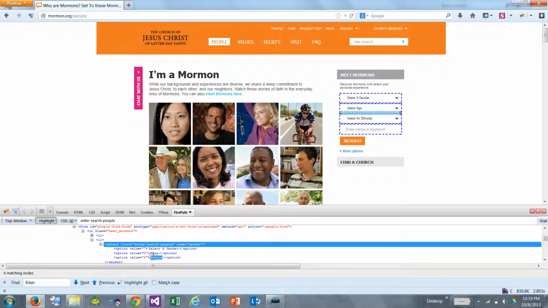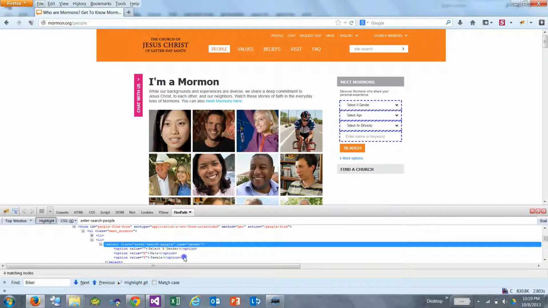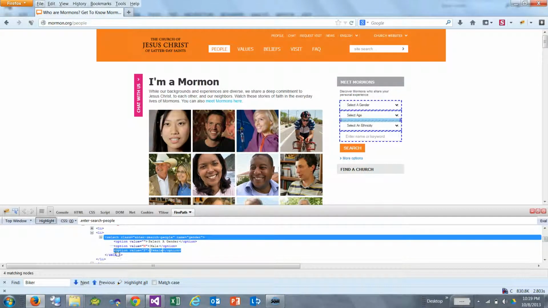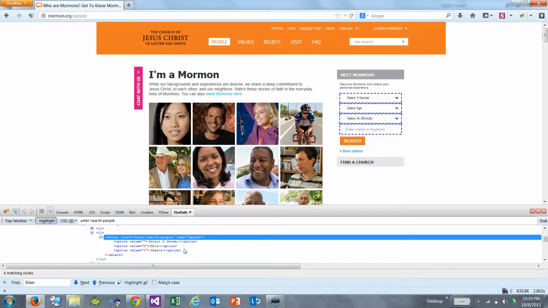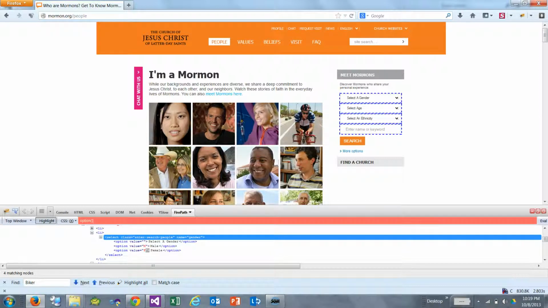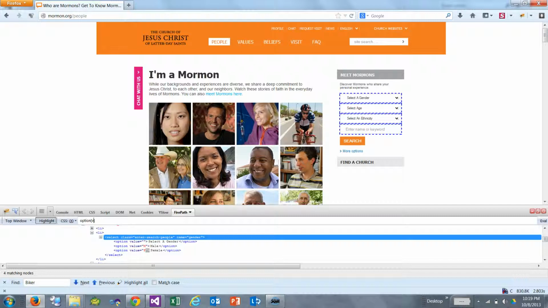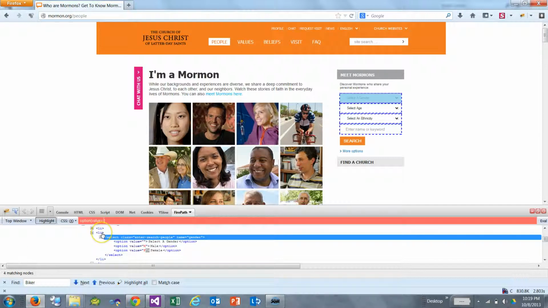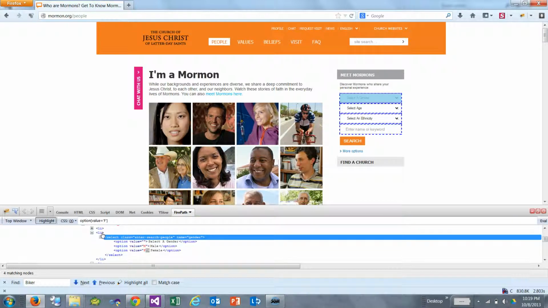Now, if I wanted to select female, then what I'm going to do is send WebDriver to this option element here. This option element has a value of F. For this situation, I'm going to go ahead and use a CSS selector. With a CSS selector, you just say option, and then in brackets, you put in the attribute. In our case, the attribute here is value equals, and then whatever that attribute equals. In my case, my attribute equals an F. Now you're going to use single quotes around the F.